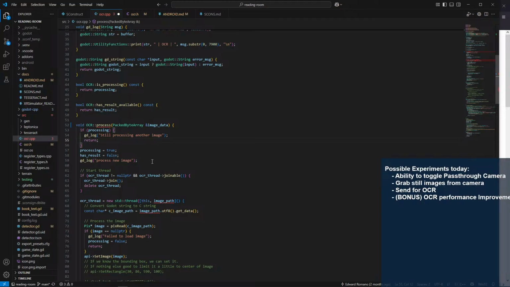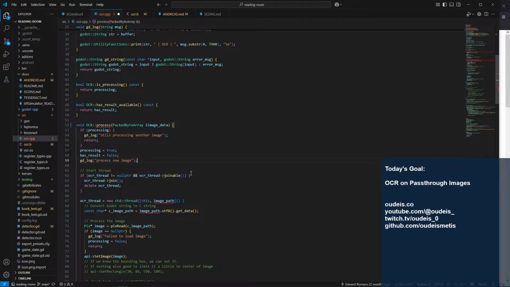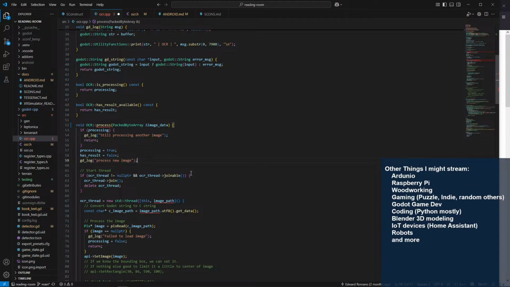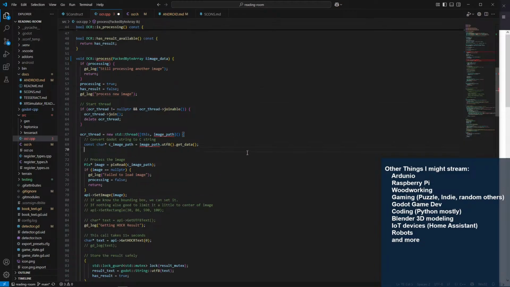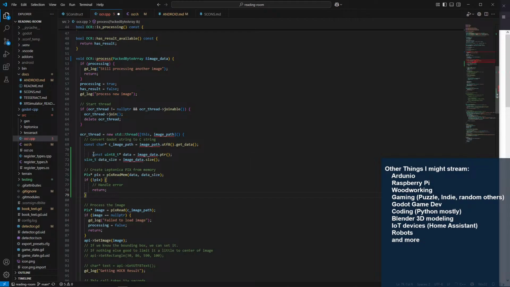Processing new image. Start our thread. Okay, let's bring that in and let's comment that out.